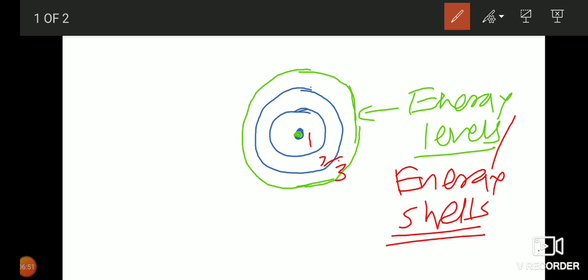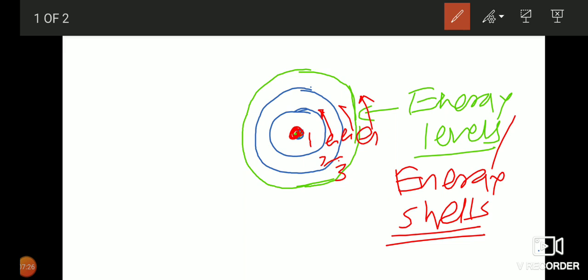Now after this, students, as I told, the nucleus has its own force. That force is called the nuclear force, correct. Now electrons are revolving around the nucleus in orbits. You already know this theory. So here electrons are revolving, here also, and here also, in the first shell, second shell, as well as in the third energy shell, correct. So these electrons are revolving around the nucleus in different orbits, understand.